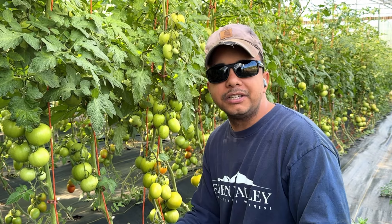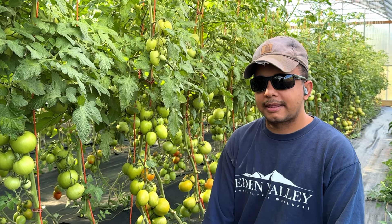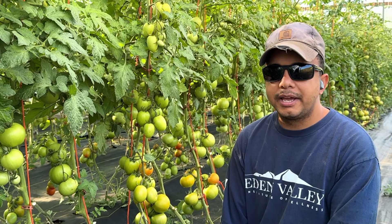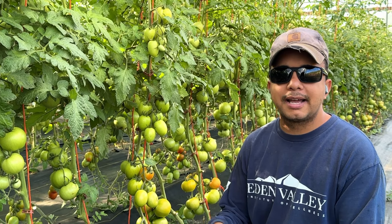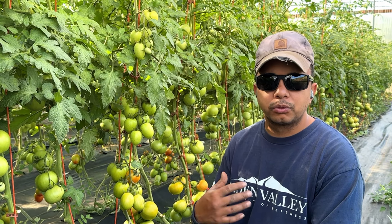There are different stages in life and the plant has different stages too. The type of fertilizer we use is from a company called Advancing Eco Agriculture — it's an organic fertilizer. It works really well, enhances the soil, and develops the microorganisms in the soil. What we're seeing is that every year our crops get better. Once you start enhancing the health of your soil, you can really start getting great results.